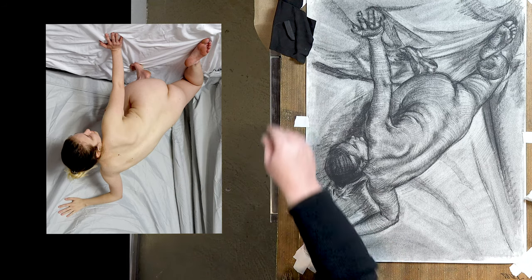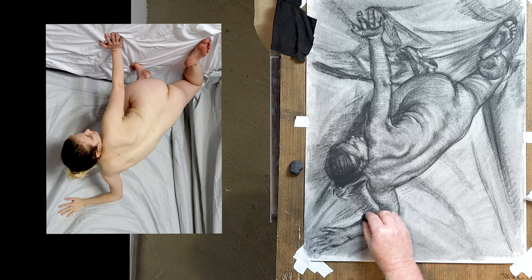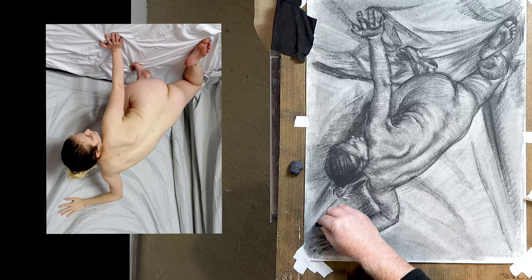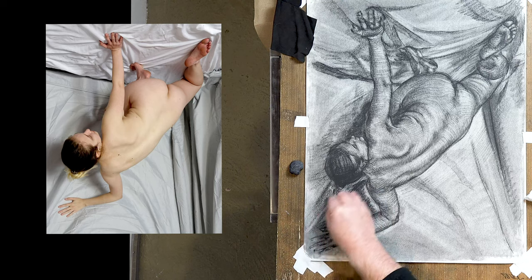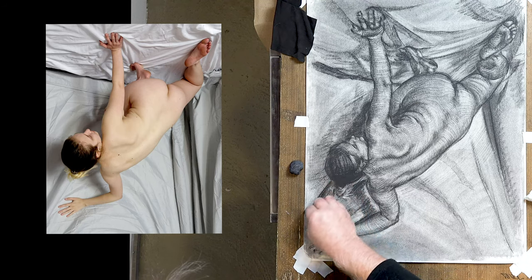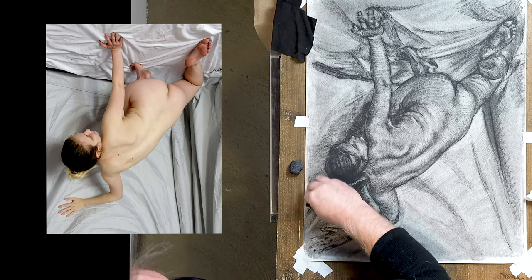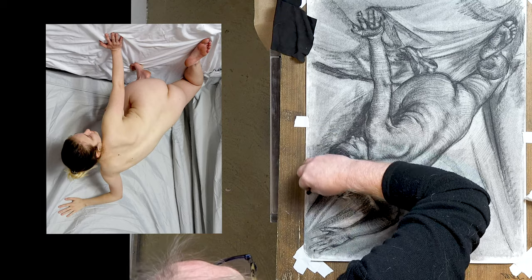And we'll get some of that folding of the drapery just around that area. Pick up the charcoal stick a little. Start to work those back folds of the drapery to emphasize what's behind her a little bit and around her head, to blend that into the top of the head and softly work that through.